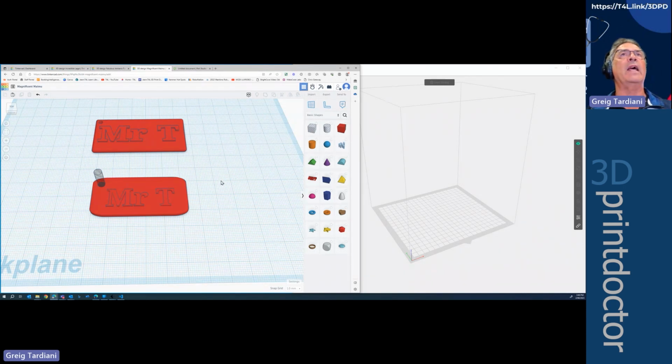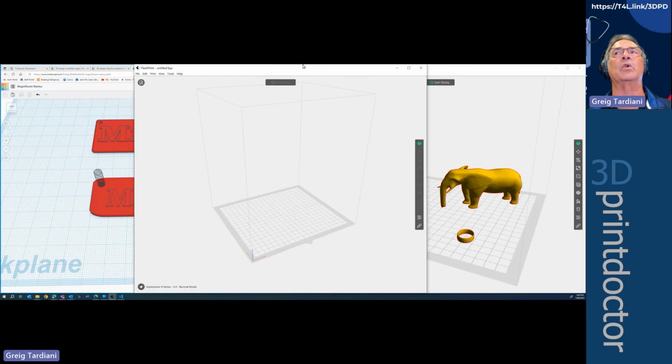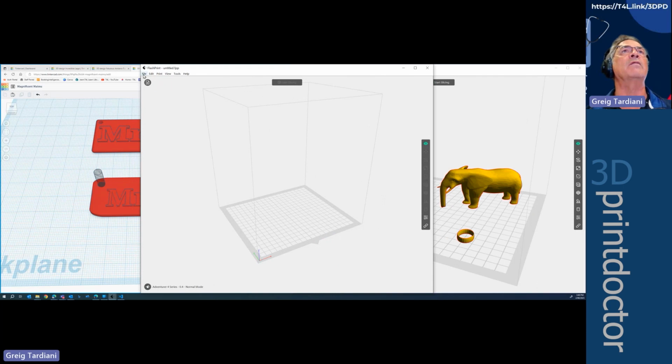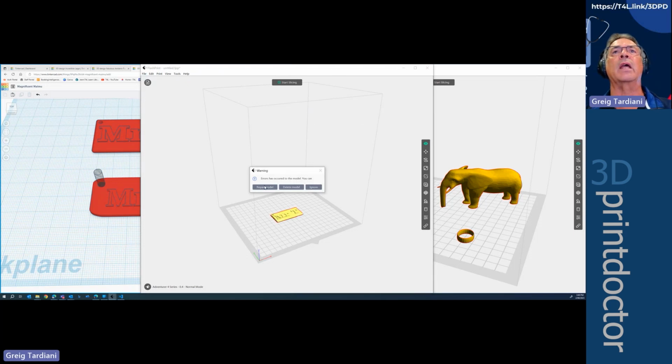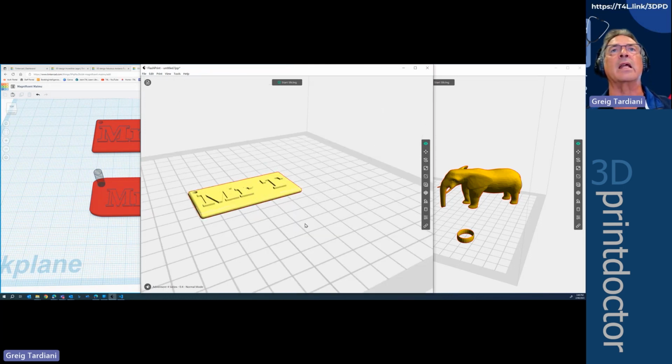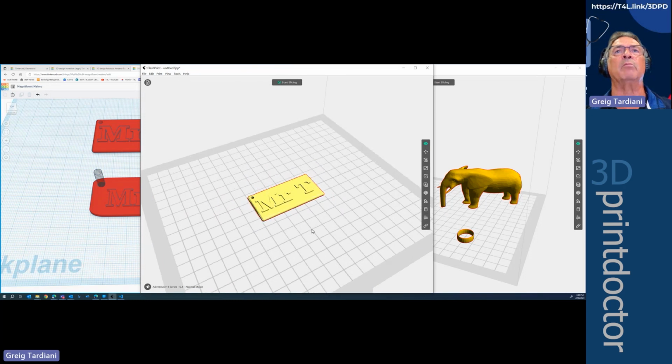So once you've got that out, you then want to be in a position where you're going to print it. So let's move over to the FlashPrint software and have a look at that. And in the FlashPrint software, I'm going to load it up. Where is it? Is it this one? Here we go. Okay. You may find that you get this repair model when you go into FlashPrint software occasionally. Just click on it because there's something that the print software doesn't understand on your object, and it's saying, well, I can fix it if you let me.